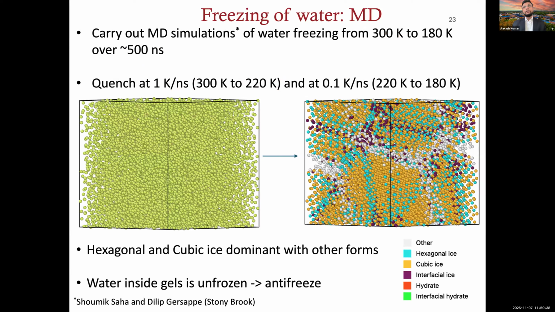And then once we freeze it, we have different types of ice phases. These ice phases are recognizable by their crystallography. So hexagonal ice is what I was modeling. You also get a lot of cubic ice, interfacial ice, as well as some of the hydrates that form. This is because we are trying to mimic an actual formation of ice when you go from water to when it's cooled in a supercooled state, right? We don't have a wall that can do heterogeneous nucleation. So it's very difficult to simulate homogeneous nucleation.